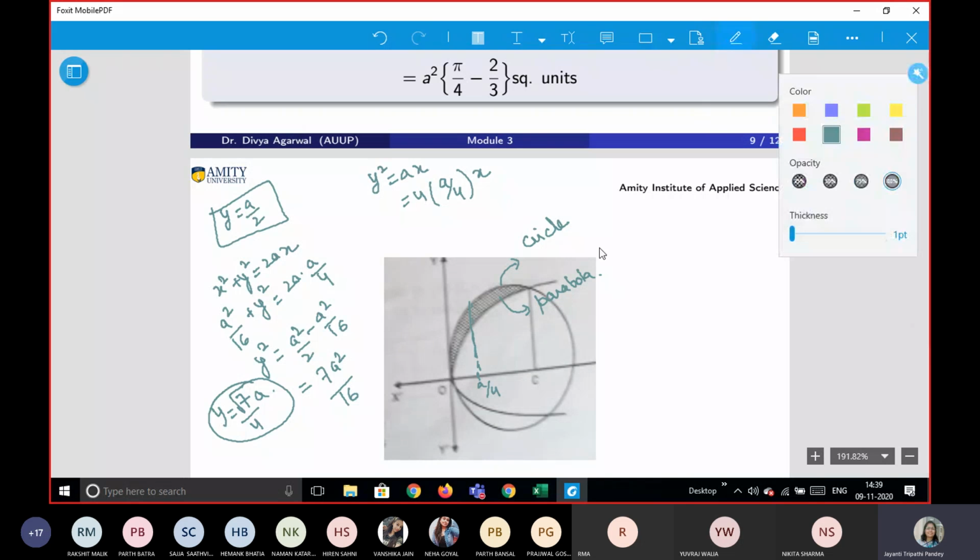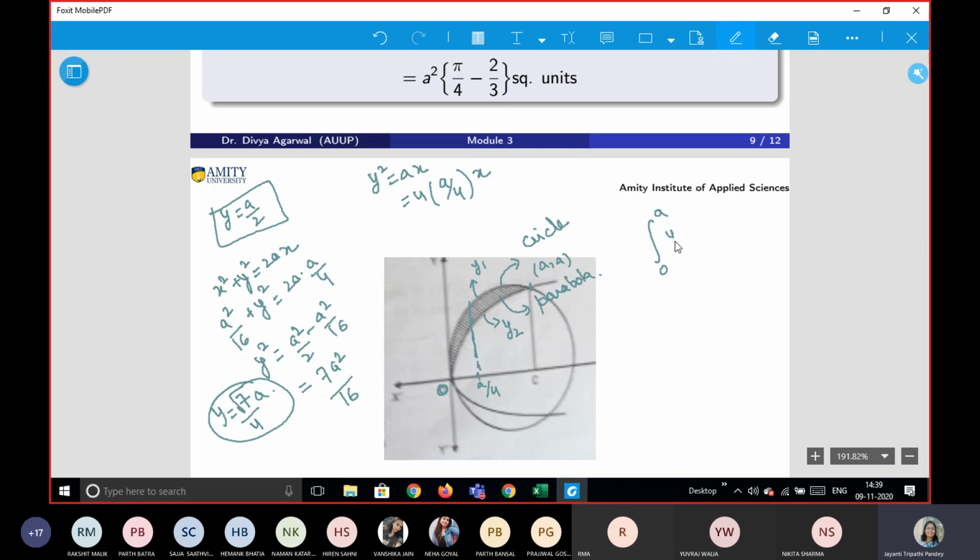We write it, see, this is the origin where they are intersecting, and then they are intersecting at (a, a). So if I mark this curve as y1 and this curve as y2, then the area under the curve is the integral from 0 to a of y1 minus y2 dx. Now we will put the value of y1 and y2. y1 from this, so that is root of 2ax minus x square, and y2 from this, that is root of ax, dx. Is this process understood?